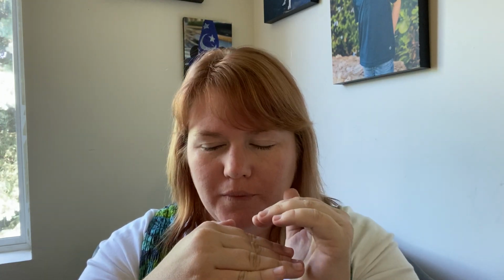Okay, now inside of your large circle, don't draw a line to actually cut it in half, but if you imagine a halfway point inside your circle, you would have a top and a bottom to your circle. On the top half of your circle, you're gonna draw two medium circles that are side by side. Okay, I'm gonna repeat that. You have your large circle, and if you imagine cutting it in half, don't actually draw a line. You're gonna draw two medium circles that are side by side. Go ahead and draw. These are meant to be open circles, not colored in.